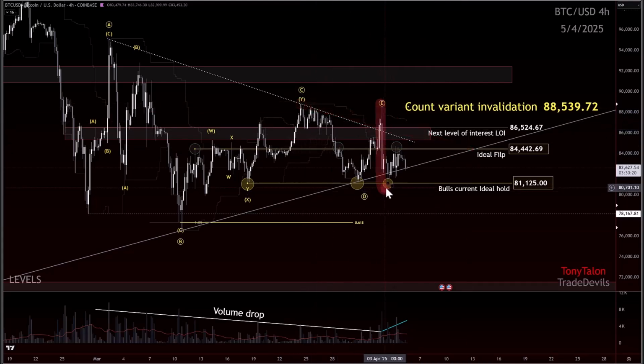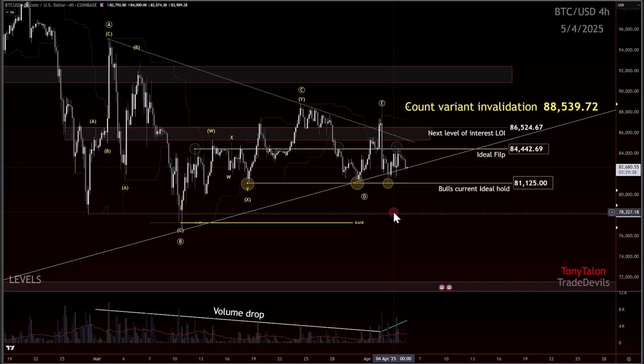So we got a swift move down from here. This adds some contention as to what we're looking at now, because there is another bearish way to count this, and I'm going to go over that here in a second. I'm keeping an eye on this the best because it has given me so many clues, and we've been able to not call these to the tick or anything, but price didn't go way down or way up. We were looking for this to stay internal before we got the move down. So we're getting some clues.